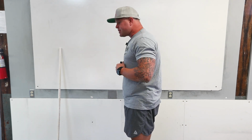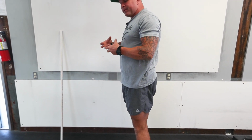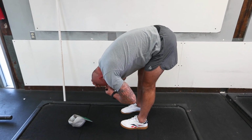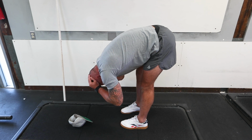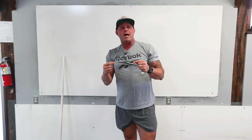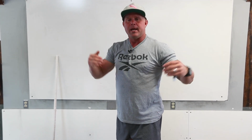So as I flex over and go to touch my toes, for example, what you should see is that belly button drawing towards the spine to compress the spine, stabilize the spine, and maintain the length of the spinal column, the length of the container. When you bend over and flex and touch your toes, and you're all the way here, your spine can become upwards of 10 centimeters longer. I'm not talking about your actual CNS, I'm talking about the container of the CNS, which means your nervous tissue has to run and slide and glide and self-equalize and be able to manage that change in container volume, and it has to be able to move and manage that.